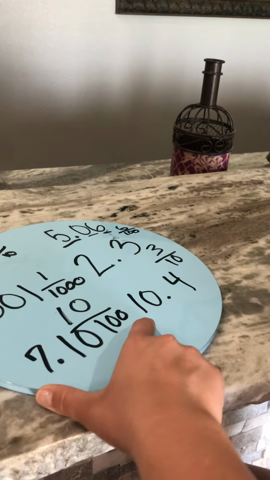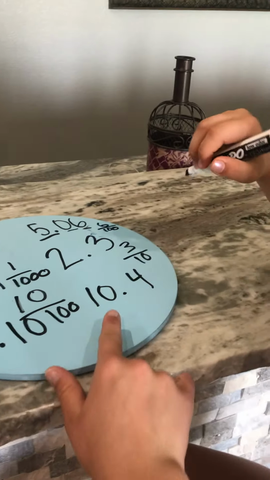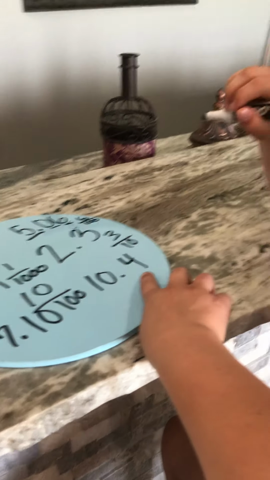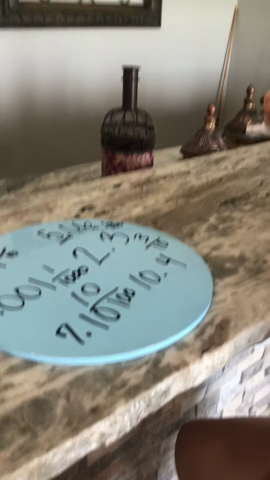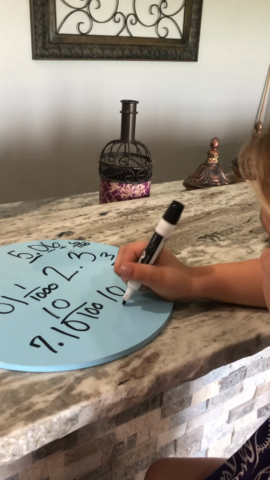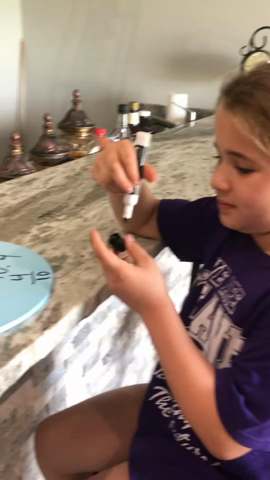This is a double whole number, which is the same as everything else. So what's the whole number? 10. Okay, and 4. What's that place? Tenths. Great. So now write that fraction. 4 over 10. Great. Great job, Kesslyn. And that was our lesson over decimal placements. Thank you. Bye.